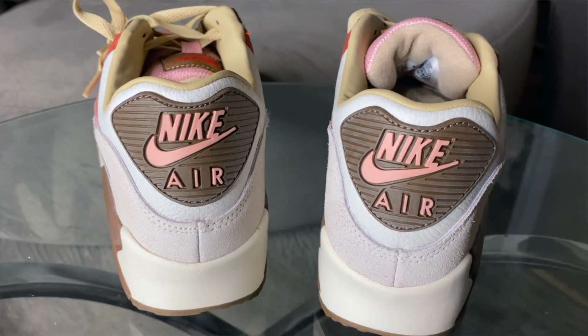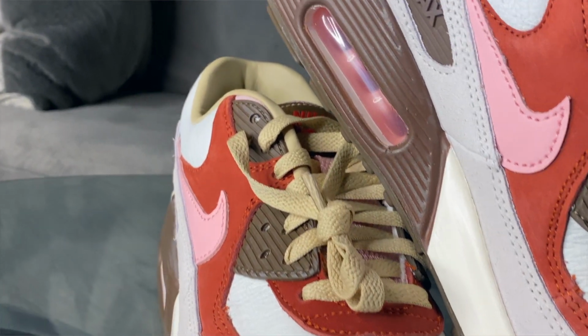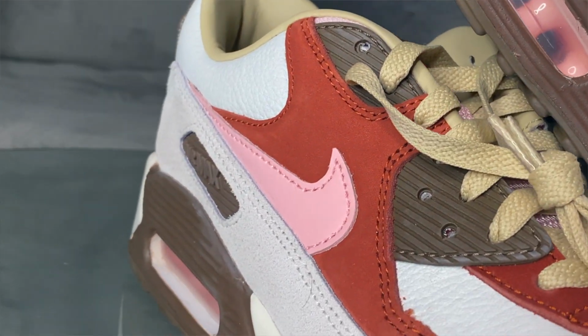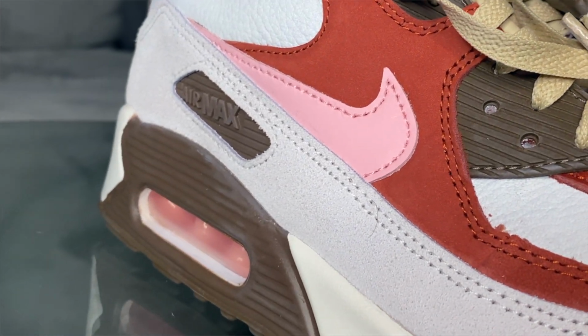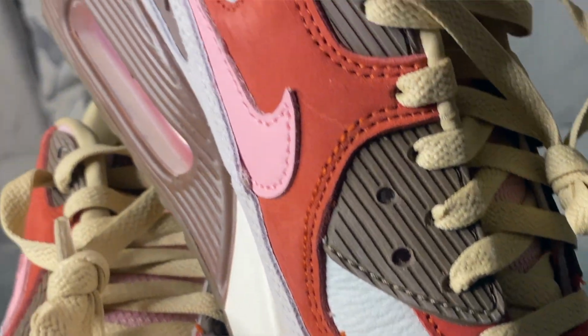But no, well, this is what it means to me. I think it's a classic colorway. It gives off that classic feel, and it stands out, but it doesn't. I don't know if that sounds right, but to me, that's a really dope feature of this shoe. And I feel like this is going to be a classic shoe to get. I wish I could have got it.